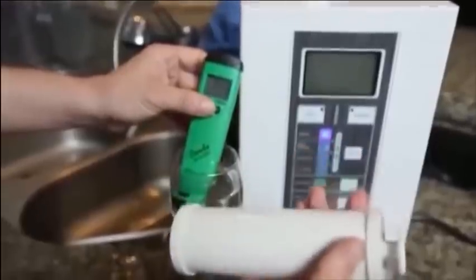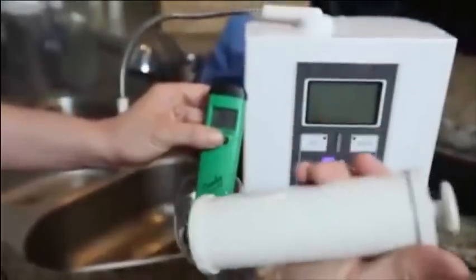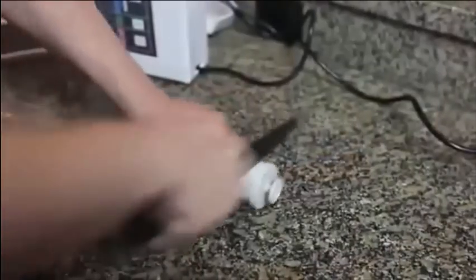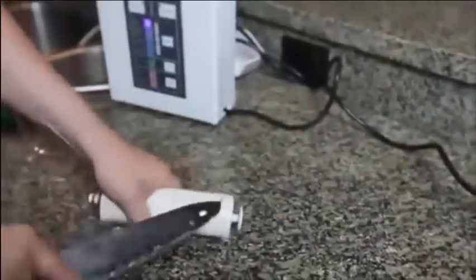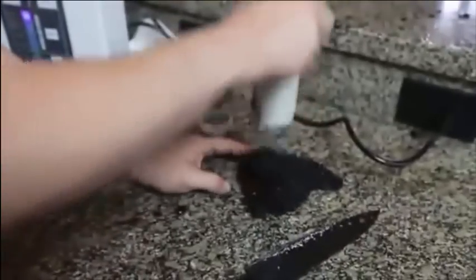So what we're going to do now is cut this thing open. We're going to see what's inside. So what we were seeing with the test is that the filter actually bumps up the water. So we want to see what's actually in the filter, because what I would think is they're putting minerals into the water and it's not even really a filter. It's supposed to filter out the contaminants in your water. And with the test we did, we saw that the water's pH was bumped up. So that means it's a mineral filter rather than an actual filter. Okay, so we got it open. This is the filter, this is the top of the filter.